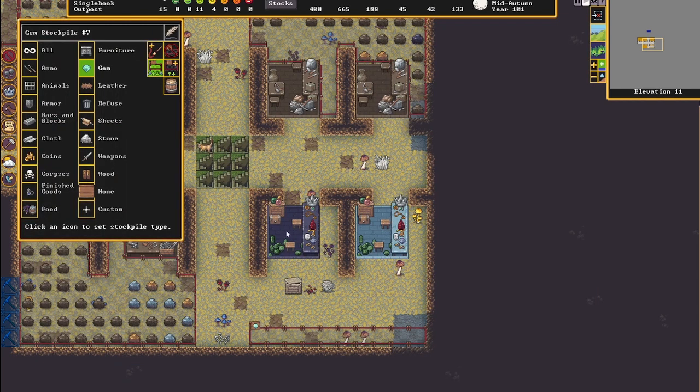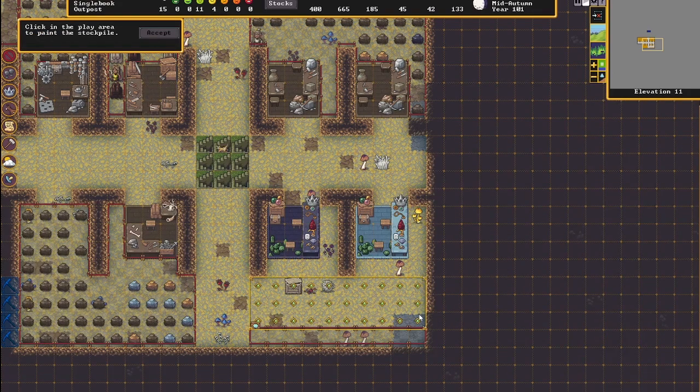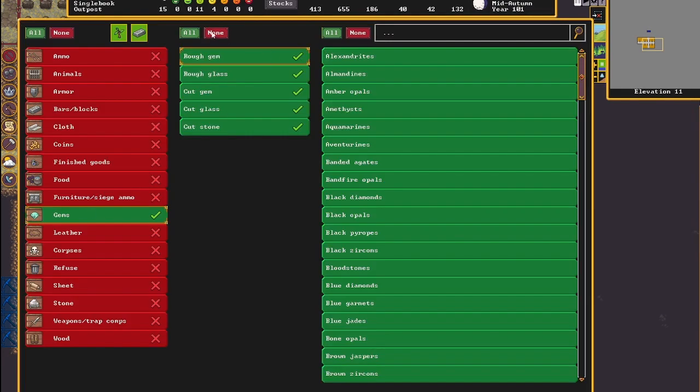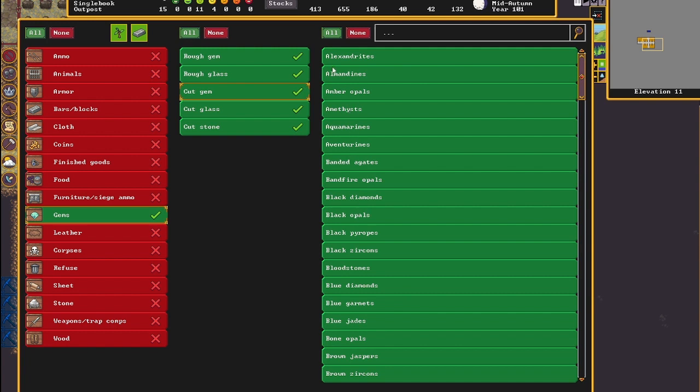And now all of this is going to be just regular old gems and polished stones because I'm just going to have them encrusting furniture all the time. So we're going to do a new storage here. And actually we can just have it right there. Where they're just going to do rough gems, rough glass. All of that's fine. Except that was dumb. We don't want the black diamonds. We're just going to get rid of all of those valuable ones.